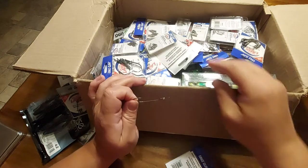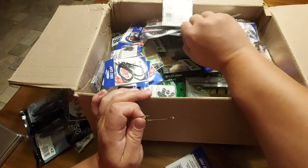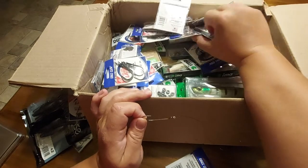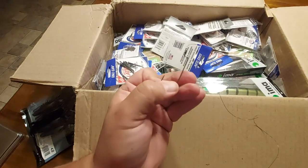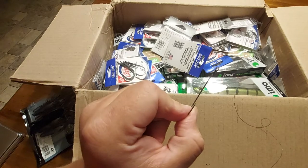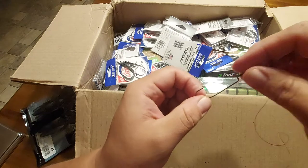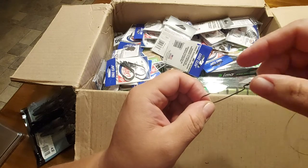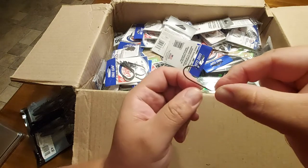I wish I had a different weight in here right now. I'd show you exactly how that cam works on it, but I don't have that right now. Anyway, I digress. There you go. There's your snell. And you can use this same snell on just any kind of hook you want. You have your worm weight sitting here, and it comes down. And what happens is when you set the hook, that worm weight hits against this snell, and it pops your hook straight out like that.